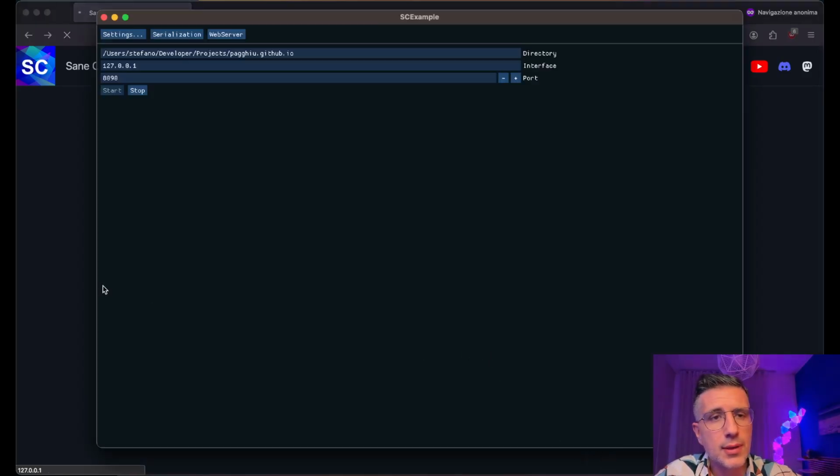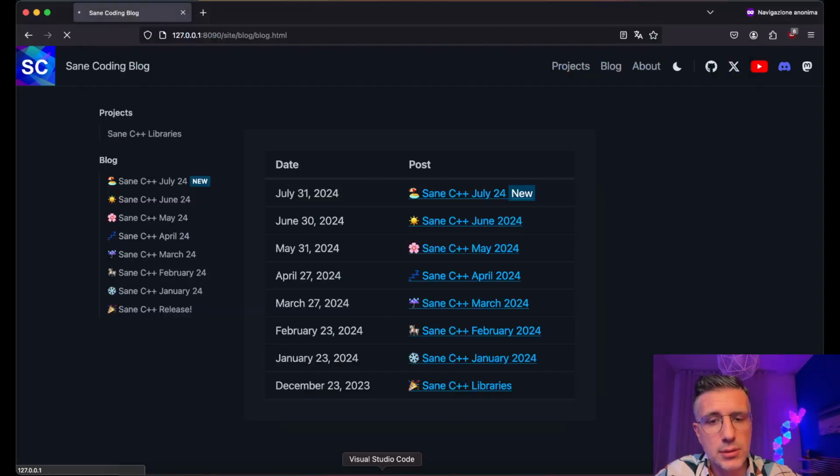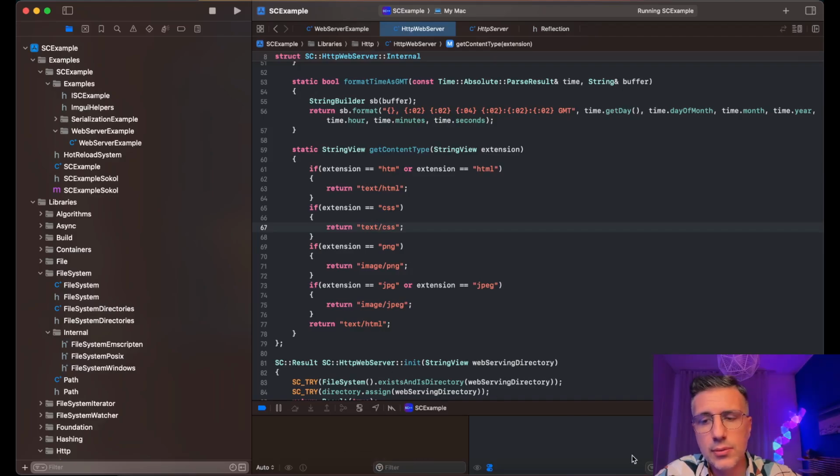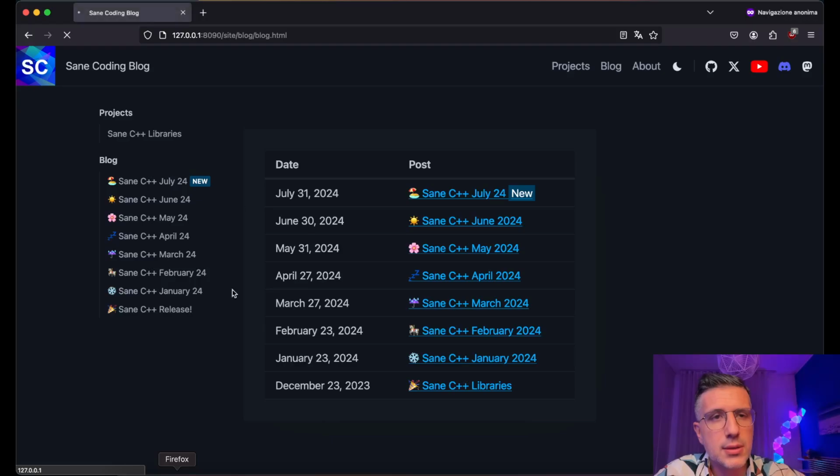Maybe there is still something that is crashing. Is it crashing? Where is it? No, it's still running. But why is it not going to the pages? So I guess there is something to debug here, but even being able to show this is really a good result for me. And I'm really happy that this is working.